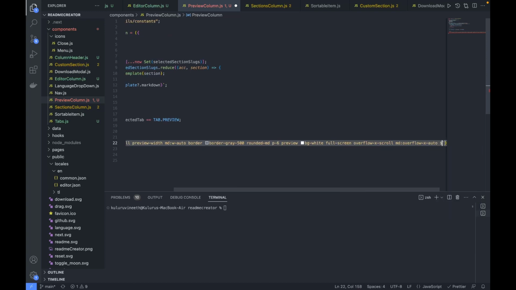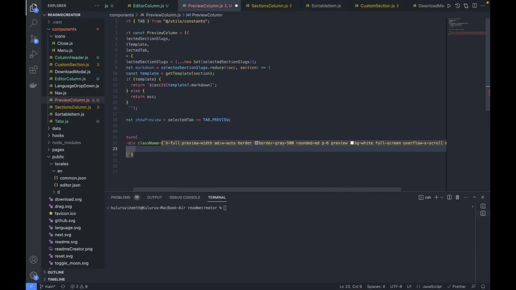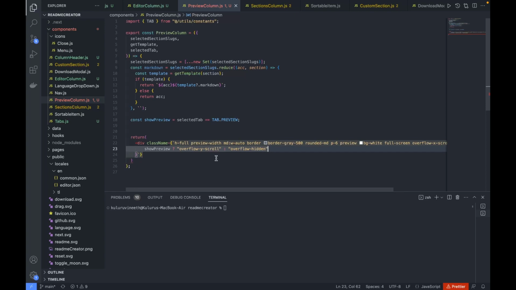And now additional stylings based on condition: if show preview is true, I will add overflow Y as scroll, else overflow is hidden. Yeah, so this is the styling for this div.